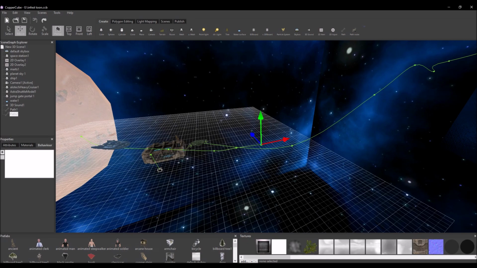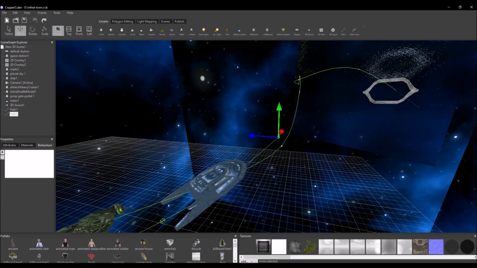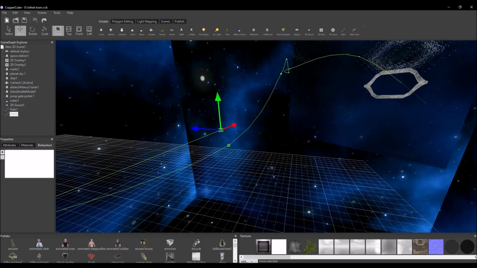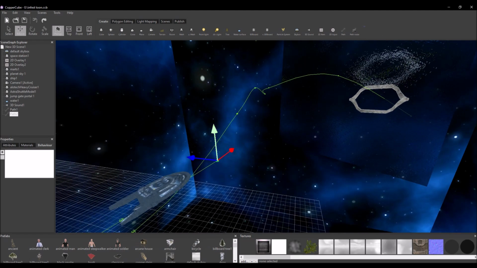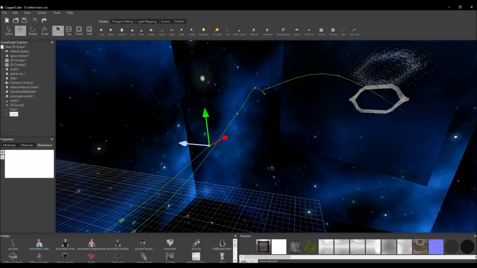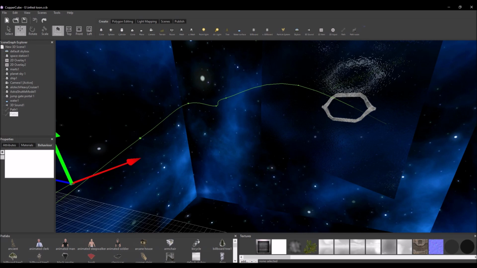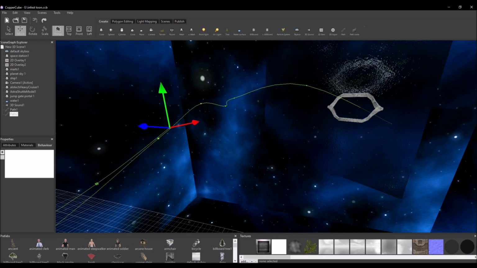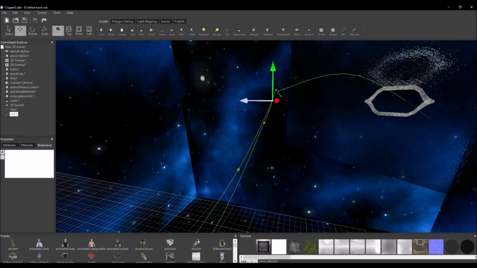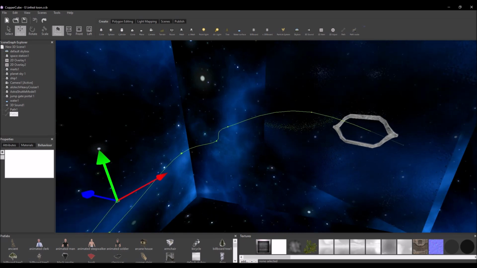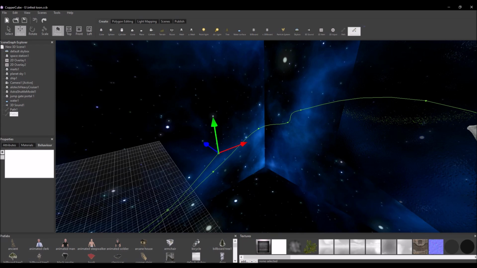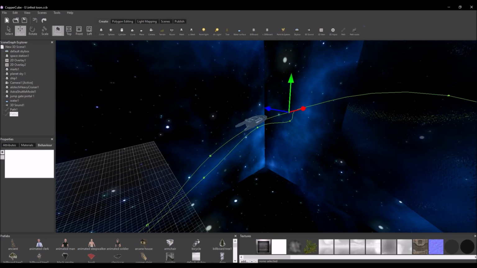Path node. So I'm going to have it follow a similar path. Path node. There you go. Probably one more. There we go.